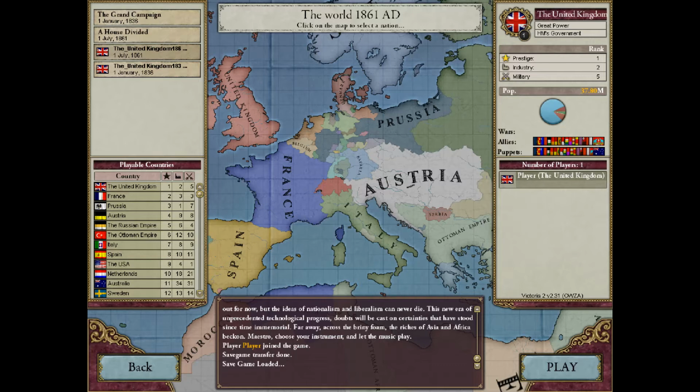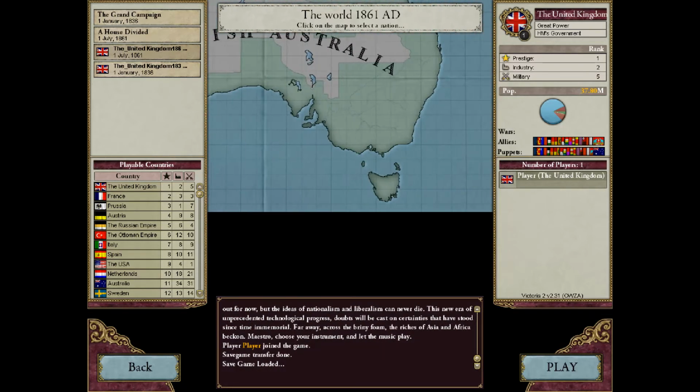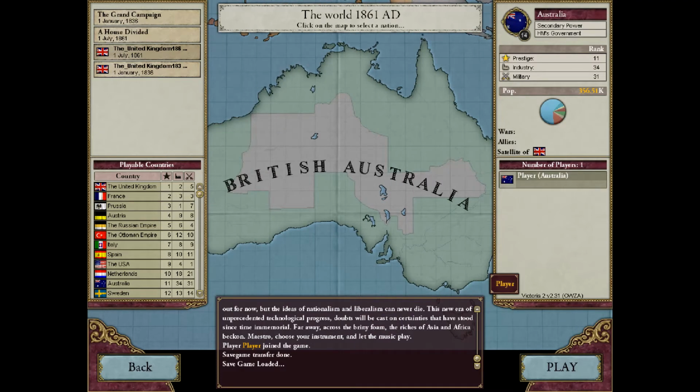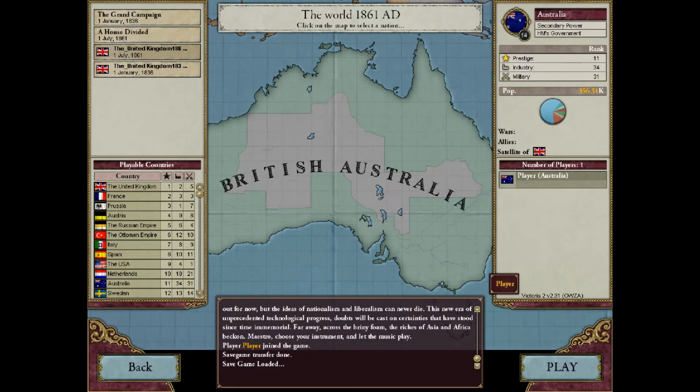But who am I going to play as? Well, obviously you see a lot of Let's Plays as Prussia and the UK, France, Austria, Hungary, the Italians, all that sort of good stuff. What I haven't seen any Let's Plays for is yours truly, Australia. So I just loaded up the House Divided, the 1861 campaign, as the UK released Australia as a puppet. I haven't released any other puppets.